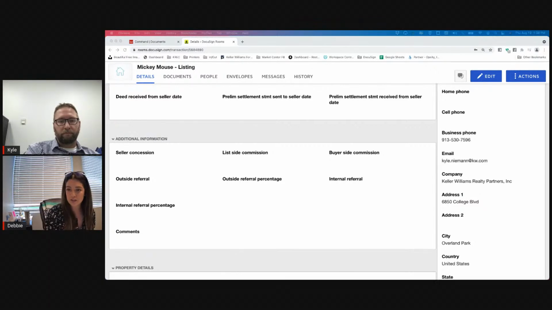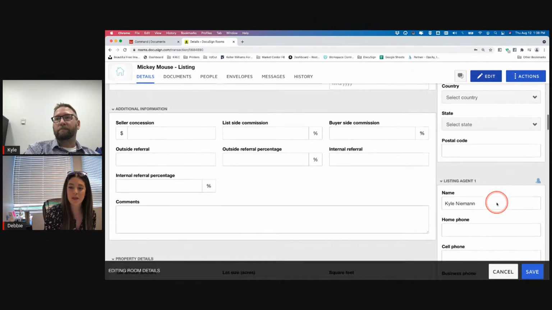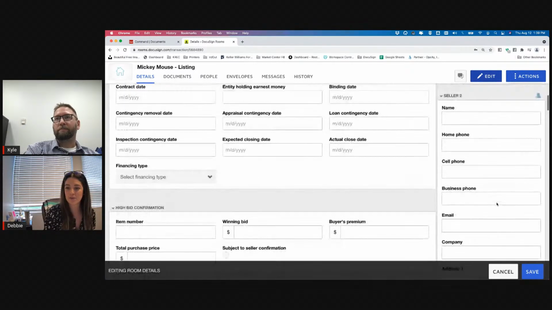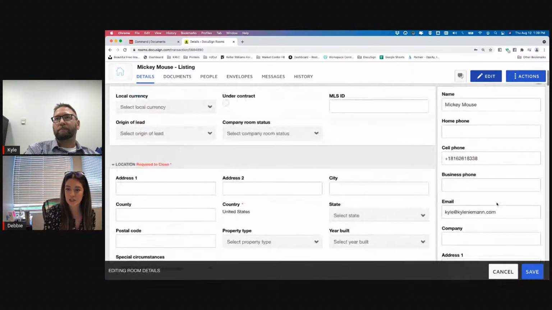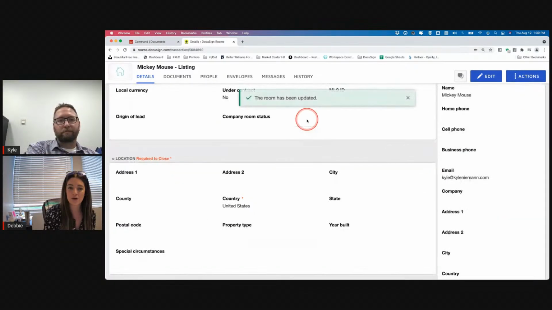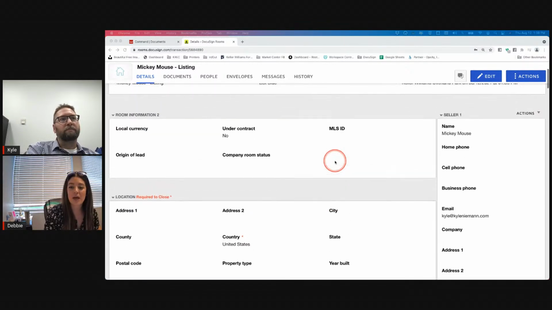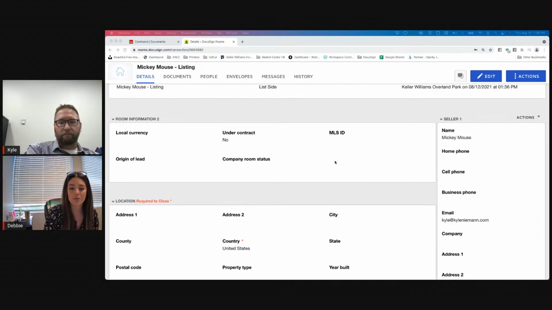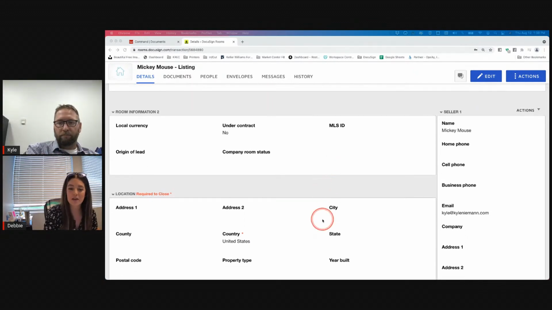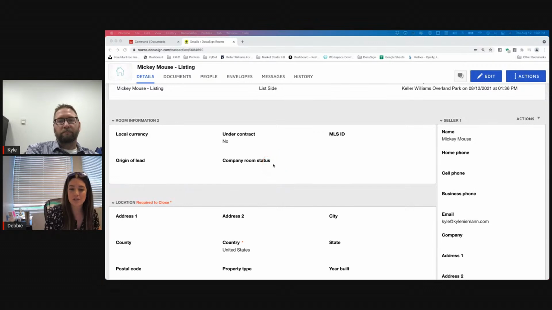Now you can edit any of the information in here if you want to. There is an edit button right here at the top, and it is easy enough to go through and edit or change any information that is needed. Over on the left-hand side, you'll see there is quite a bit of information. Your forms may not need all of it, but if you have the listing location, the address is the listing. If you put that in there, that will auto-populate onto the contracts as well.